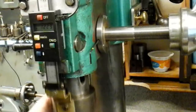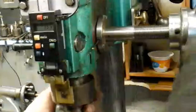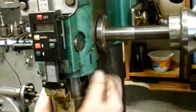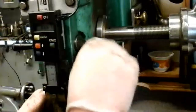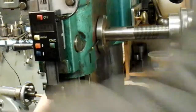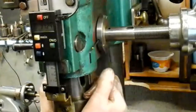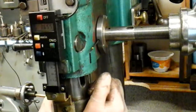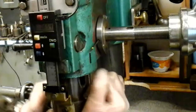I've put this handle back on temporarily and I'm just trying it till I get this backlash out. At the moment I think I've done it - it's a bit tight because it wants bedding in, but once it's bedded in it'll be okay. I'm just feeling for backlash here. Before, I would get 30 to 40 thou backlash in the quill, and now it's all gone - not even a thou.